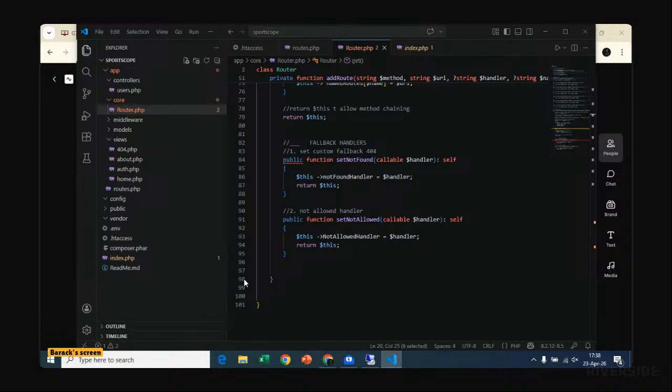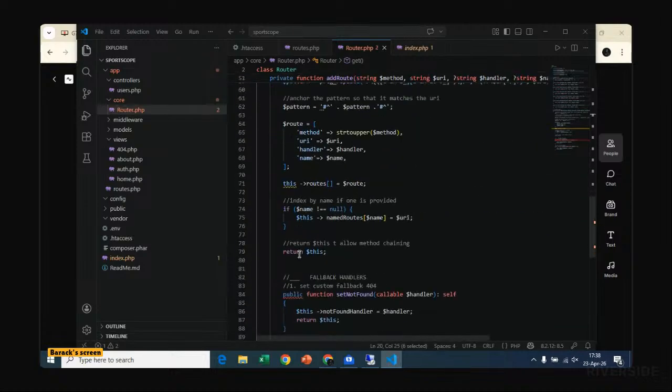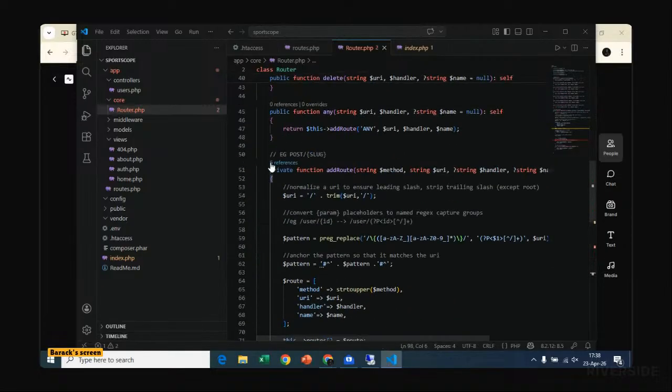So the next thing we're going to look at is URL generation, though I'm not so sure about my organization of code. This starts from here. This is a private function. There must be an error somewhere.